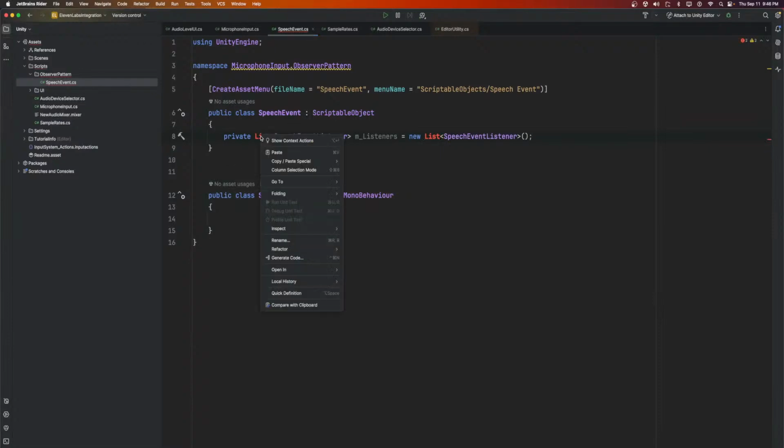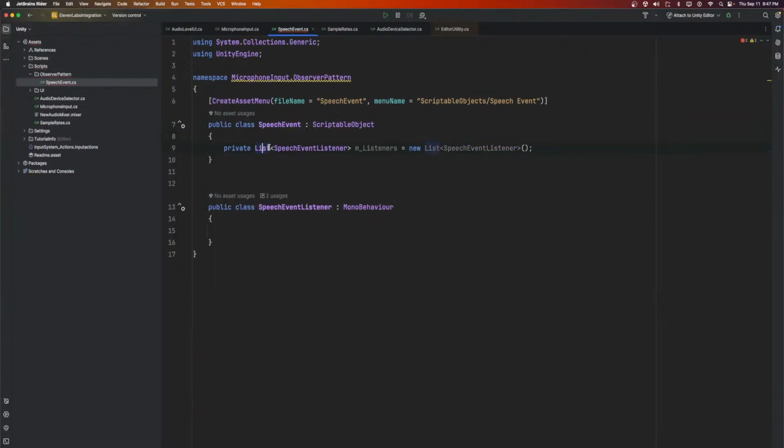Of course, we don't have generics, so I'm gonna add the generics here. Okay, that works. And now we're gonna go and create a register, unregister, and occurred.